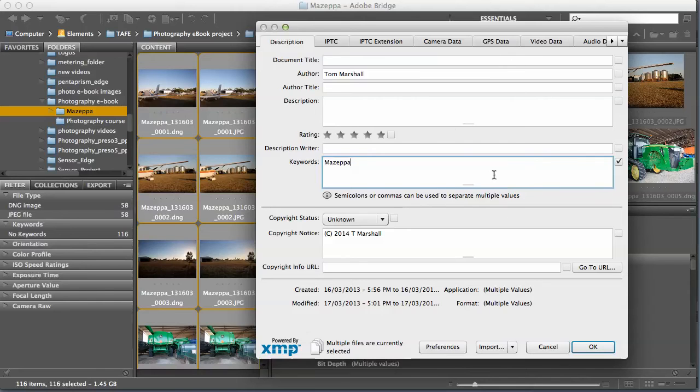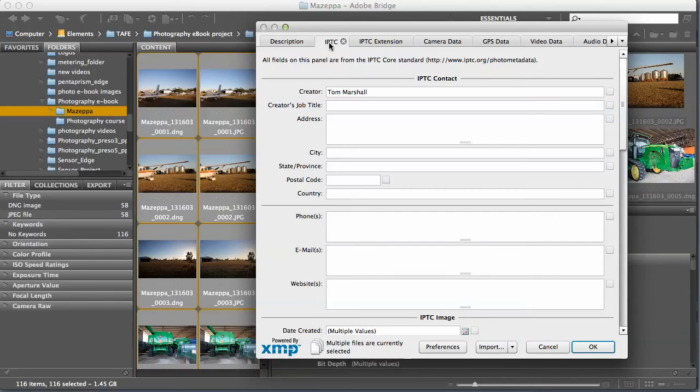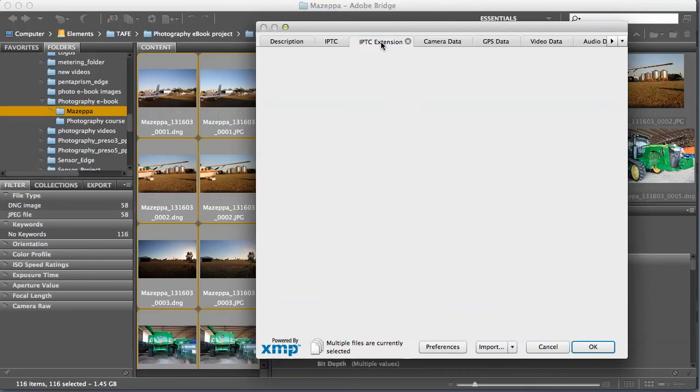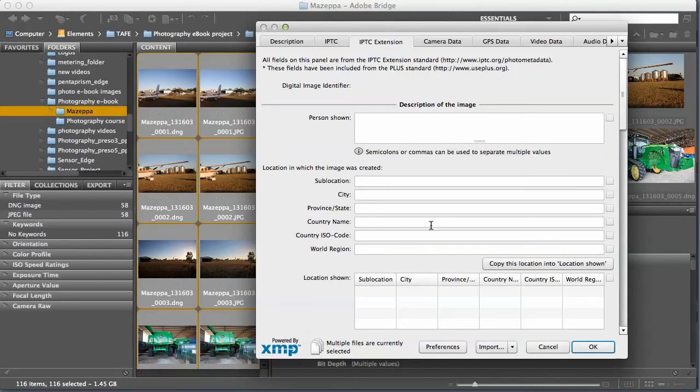And there are more bits of information I can put in. If you're professional and you're producing images for newspapers or journals overseas or throughout the world, then you may want to get into some of this heavy duty stuff, but it's probably beyond the scope of this course. Some of these IPTC extensions would be relevant.